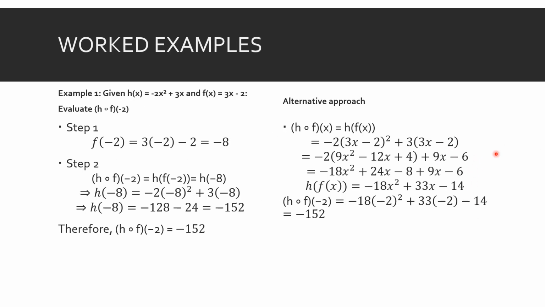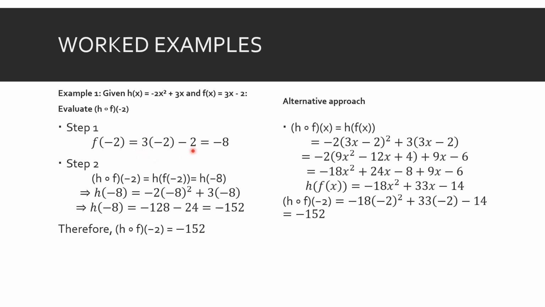Good. Then let's see an example here. Evaluate, example 1 is given h of x equal to 2x squared plus 3x and f of x equal to 3x minus 2. We have been tasked to evaluate h composite f of minus 2. I have two approaches to solve this particular problem. Step 1. First, I'll substitute the minus 2 into the function because the minus 2 becomes the input for function f of x. Then I will evaluate the function.